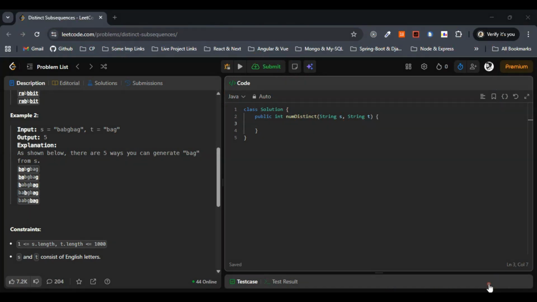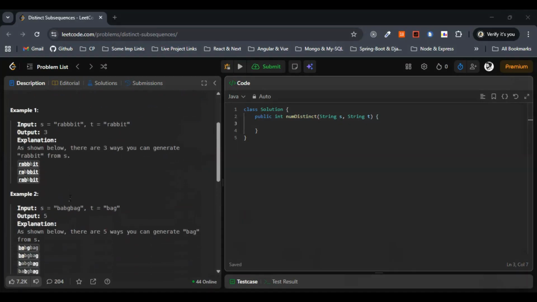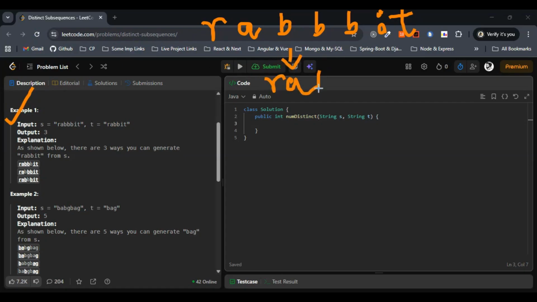So let's consider example one. Let's implement the same. We will understand this one even more clearly. Let's consider the same example here. We have the words rabbbit and rabbit.